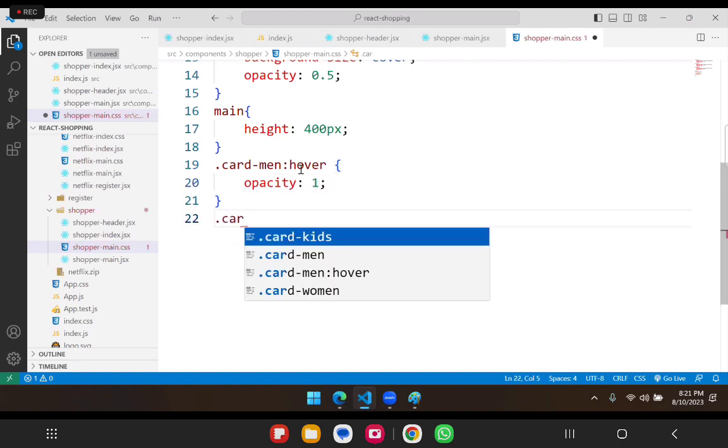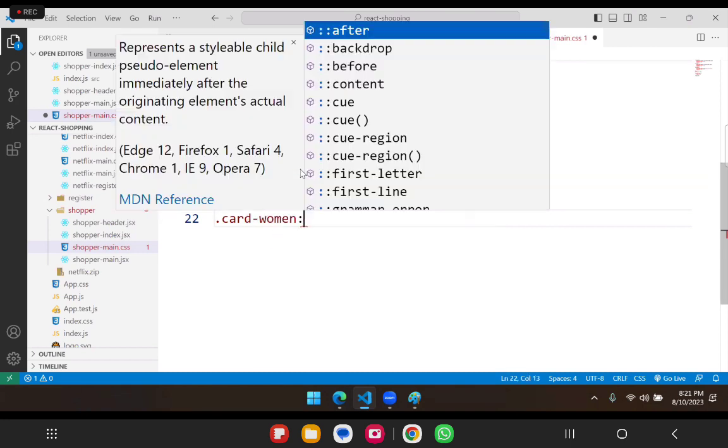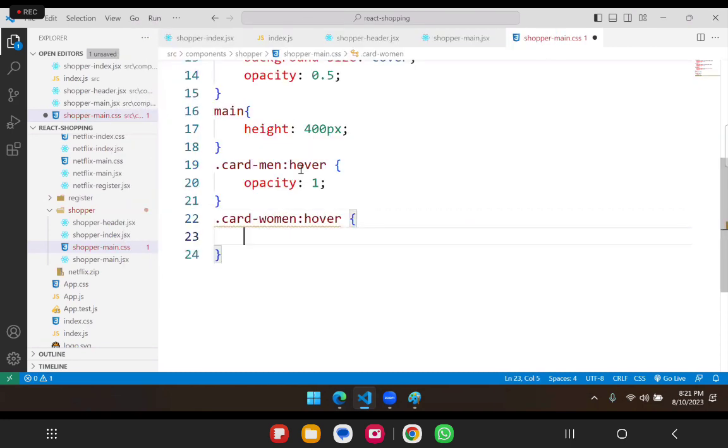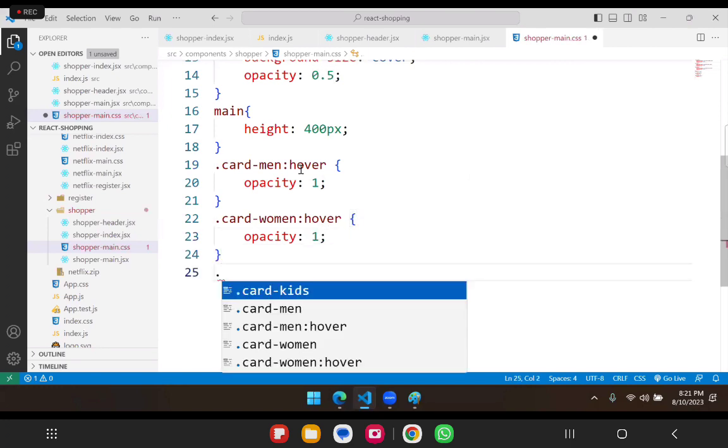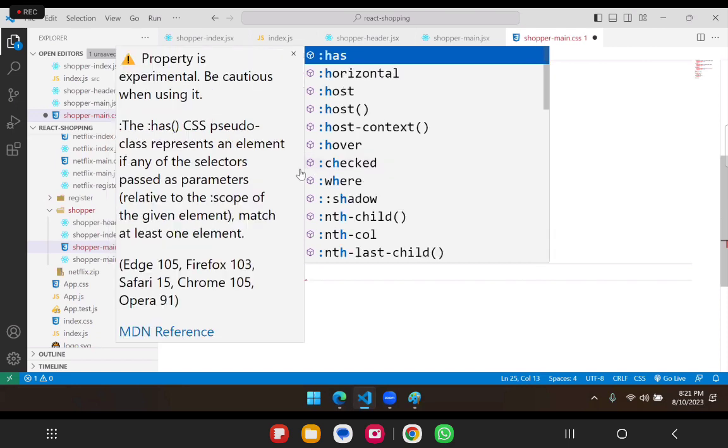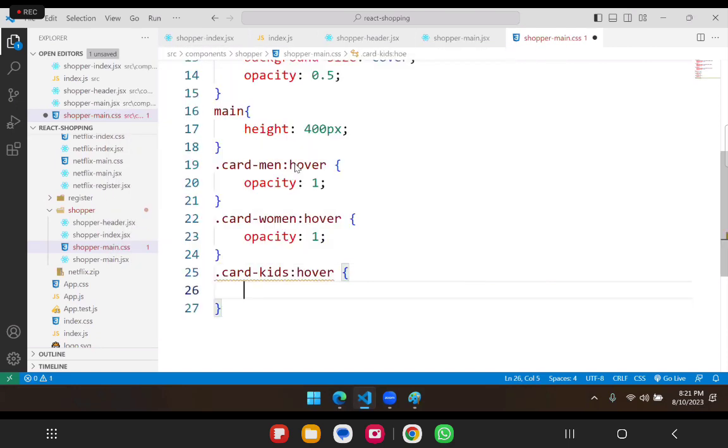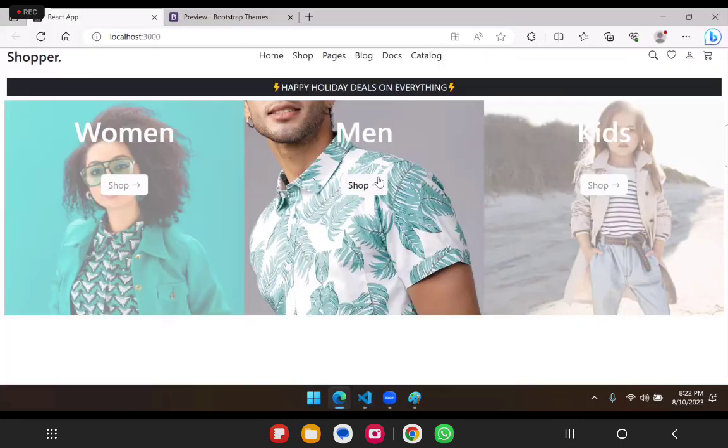Similarly, card woman, when hover, opacity again you can set to 1. And card kids, when hover, opacity set to 1. And you can see now when I move the mouse onto that, it will display.